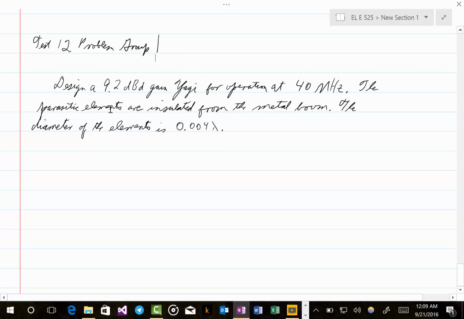The situation is this: design a 9.2 dBd gain Yagi for operation at 40 megahertz. The parasitic elements are insulated from the metal boom, and the diameter of the elements is 0.004 lambda. So you can begin looking at that situation, go ahead and do the analysis, and once you get the test, you'll see the particular questions that you need to address.